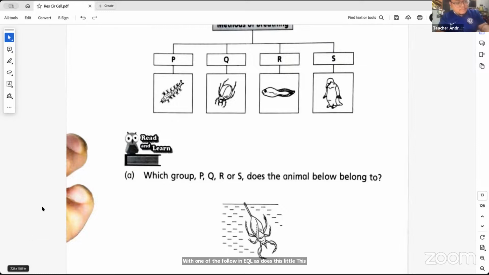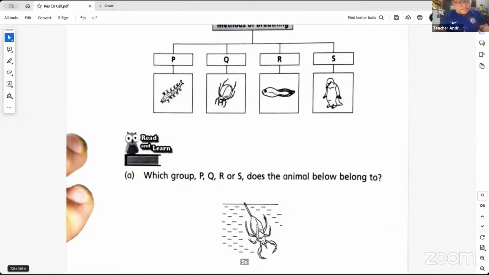Hang on, we have some question on the chat. Stomata. Okay. Some question, I believe 00596 asked me a question on how to spell stomata. All right. Okay, let's carry on.